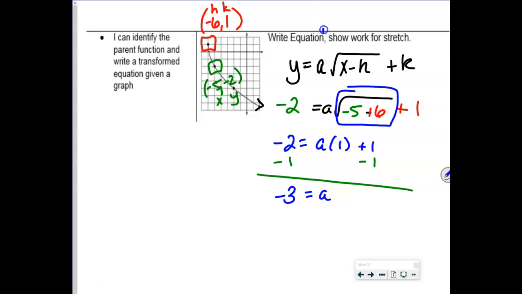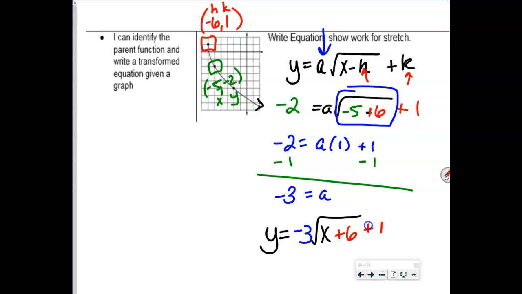So to write the equation, you're going to go back and plug in that a you just found. You're going to plug in the h and the k that you already knew, and that's your function. So function is y equals -3 times the square root of x, and then we found out it turns into a square root. Yeah. Sorry. I mean, whatever. I hardly know your names. Why would I know the names of functions? It's rude. All right, +1 on the end. Like I said, square root.